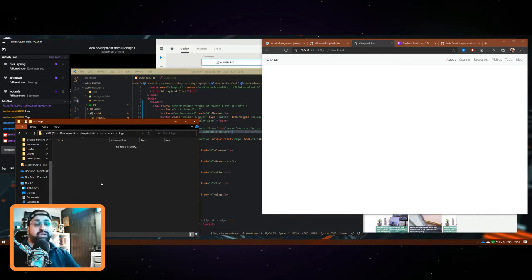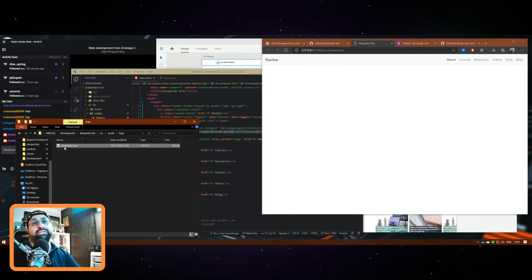The reason why I create a folder called logo is because obviously there's going to be more than one different logo. This is a huge file, so we're going to reduce that as well in Photoshop right now. So let's just put this as Alinspired lowercase and then logo.